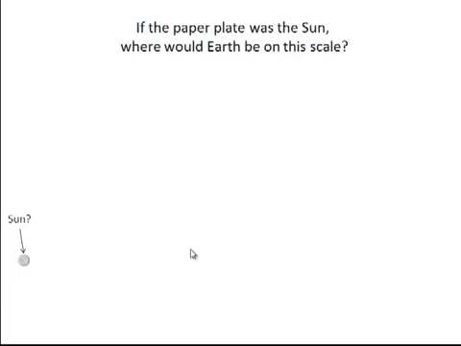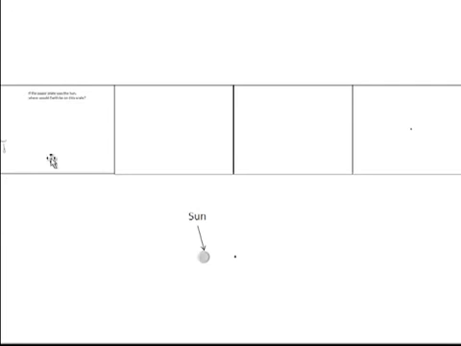Well, you'd maybe say it's way over here on the other side of the classroom or something like that. Well, in actuality, it's a really long ways away. In fact, if I shrunk that whole slide down to this little square right here, the Earth would actually be like 4 slides away, or 4 classrooms away on average. So there's an enormous distance compared to the size of the sun and the Earth. There's a huge distance between them.